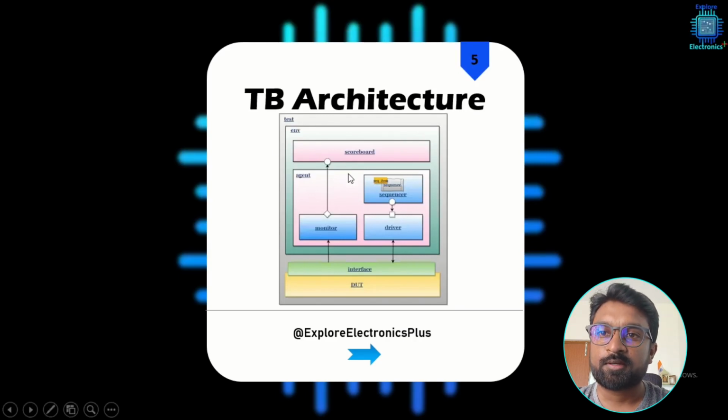So the test cases are packets that start with sequence items and the sequence. The sequencer drives those packets to the driver. The driver gives the input to the DUT through the interface, and we can read the output of the DUT from the monitor, and the monitor sends that to the scoreboard to compare the outputs with the expected values. In the scoreboard, we can decide whether the DUT functionality matches the pattern you generated.